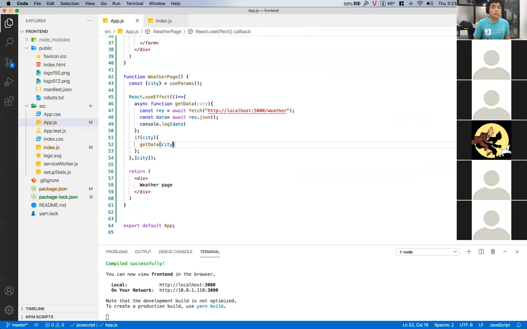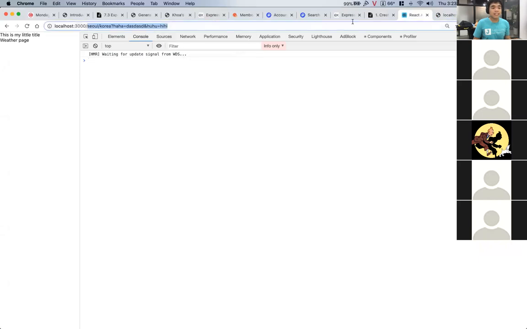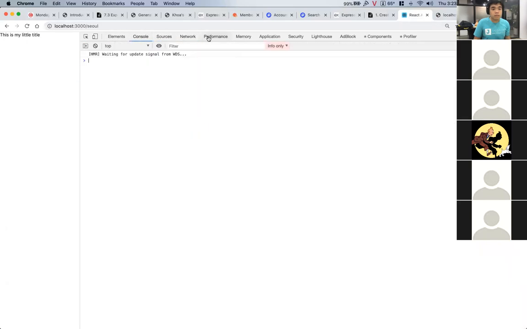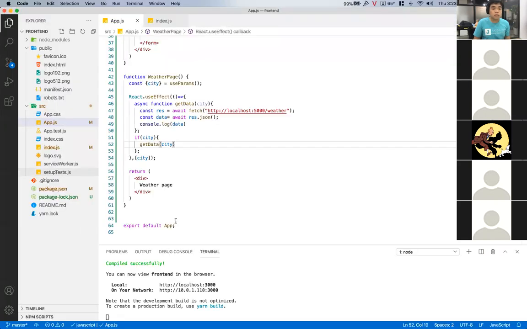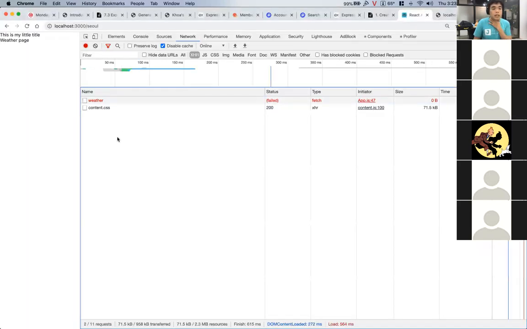Now I'm gonna test with my browser. Oh my God, what the hell is this? Okay, so check the network tab. It doesn't do anything. Oh, because it's the wrong URL. That's why it doesn't do anything. Okay, now it fires that function, right? Sending a request to the weather. But for some reason, you see the request failed. As you can see, there's a red color here.